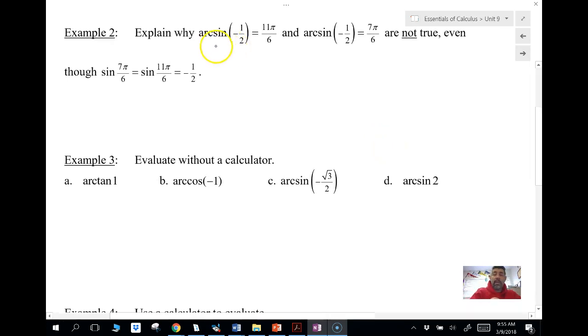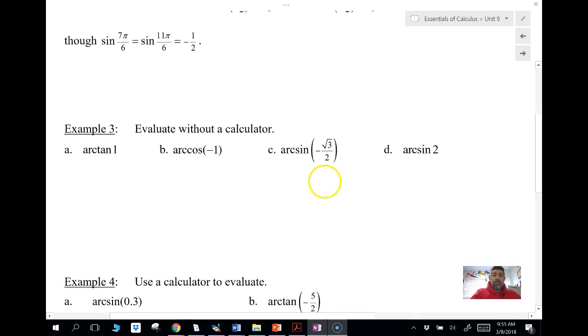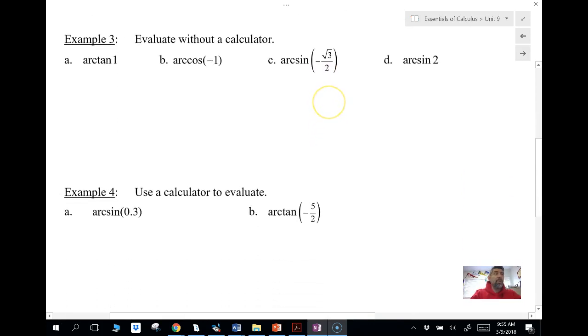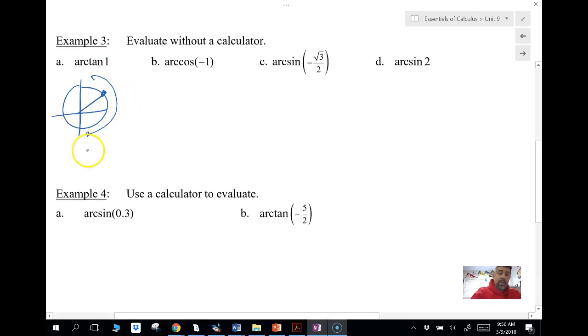All right, same idea here. So let's do a couple of ones. So what's the arctangent of 1? The arctangent of 1 is basically asking for what angle on the unit circle will I get 1 for my tangent? Well, that's only going to happen one place. That's when we get √2/2 and √2/2, which on the unit circle is right here. And that aligns with the range of arctangent. So the answer for this is π/4.